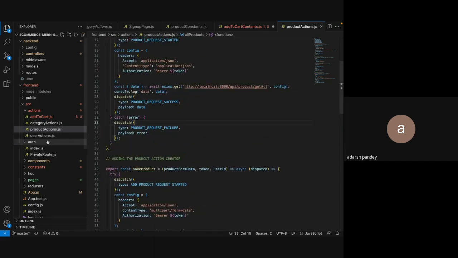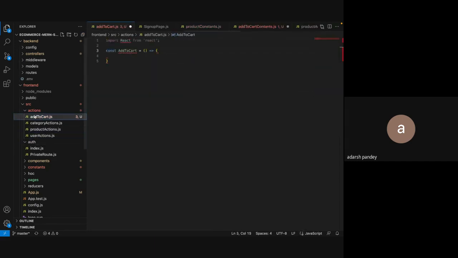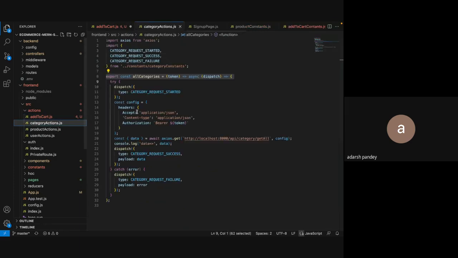Okay, so here you have something called add to cart, which is a normal function. So what are you going to do? Is it necessary to handle it with a try and catch block? No, sir.